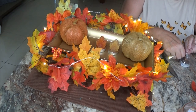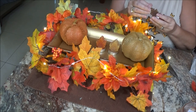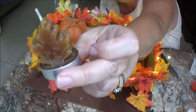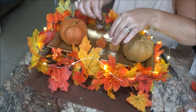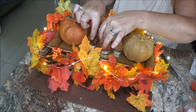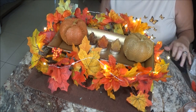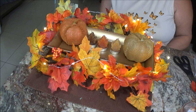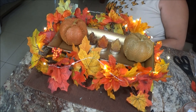You know, some people put the little battery tea light candles on their tray. I've seen that. So here's another one. Hopefully you guys can see it. And we're just going to put the three of them on here together. One's green, orange, and kind of a pale yellow. And there you go. So I'm going to put it on my table, and then I will give you a view of it on the table.